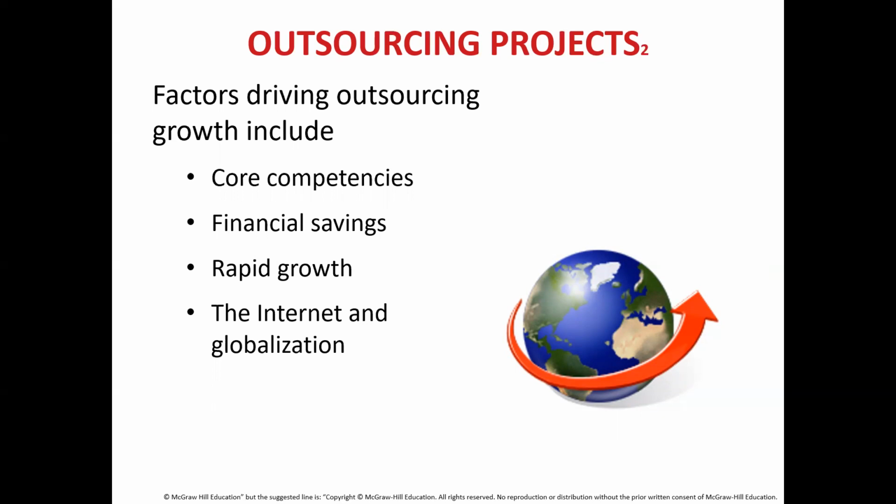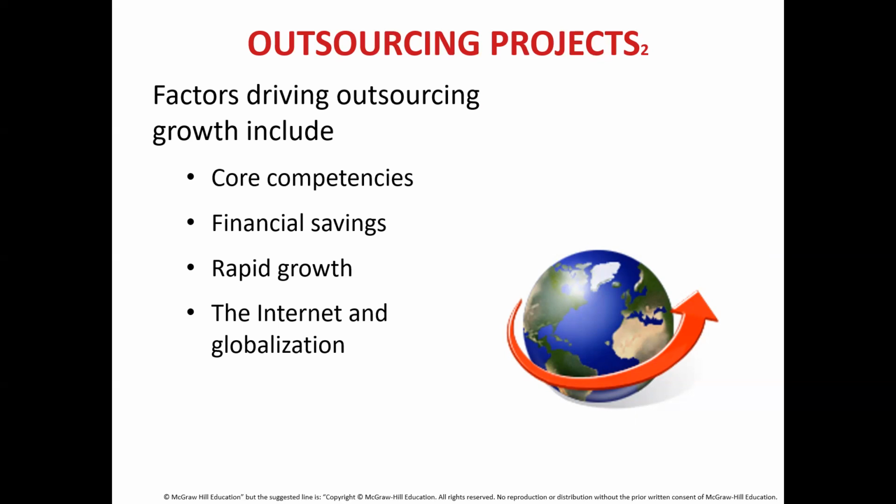Financial savings. It is typically cheaper to hire workers in China and India than similar workers in the United States or even in the UK. Technology is advancing at such an accelerated rate that companies often lack the resources, workforce, or expertise to keep up. It is close to impossible for an IT department to maintain a best-of-breed status, especially for small and medium-sized enterprises where cost is a critical factor.